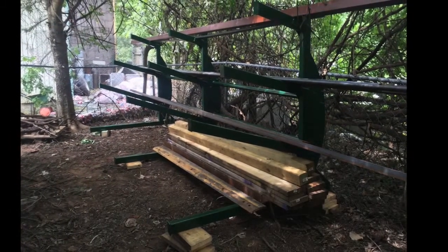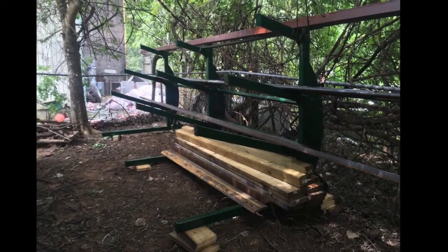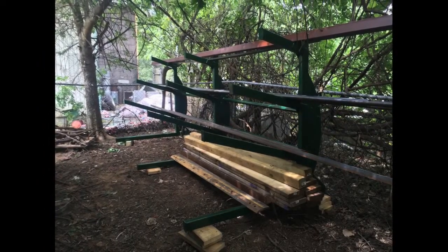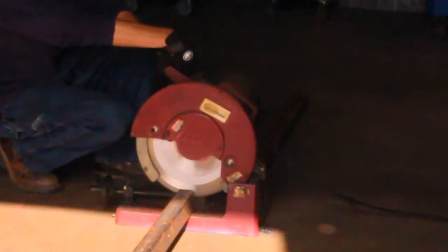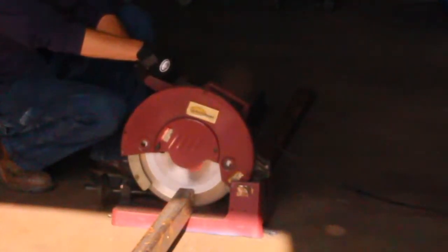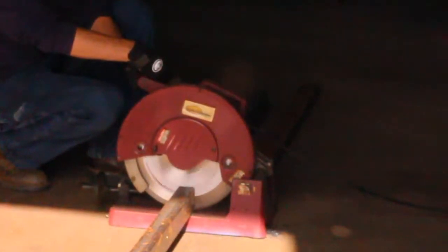So as you can see, this design consists of 3 shelves placed at a 20-degree angle, and it's almost entirely made from materials that I had on hand. I was actually able to spend less than 100 bones to complete this thing, and I'm pretty happy with the way it came out. So this is how I did it.